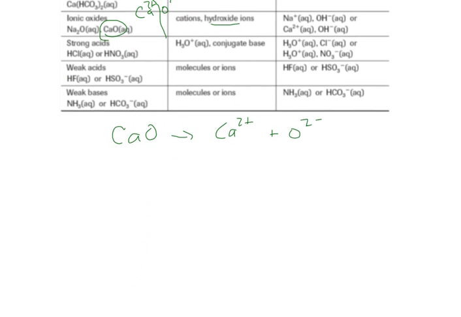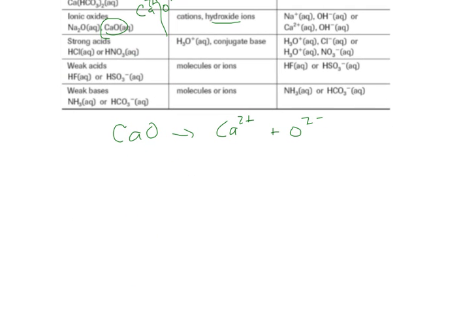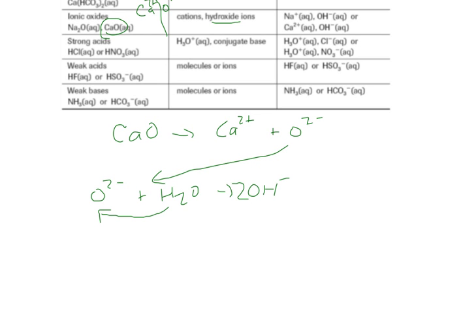What's going to happen is this thing right here is going to react with some water, and a hydrogen is going to pop off of this water. What you'll end up getting is this guy right here will have an extra hydrogen, so it'll be OH-, and this guy right here will also become OH-, so you'll make yourself a lot of base. So any ionic oxides are actually basic, if it comes up. Strong acids, you can write them as H3O+ if you'd like. That's also a possibility.